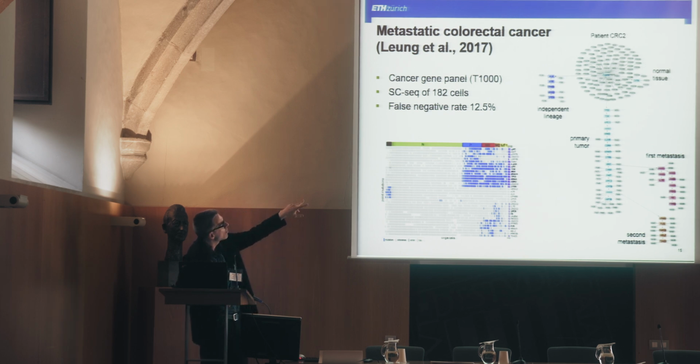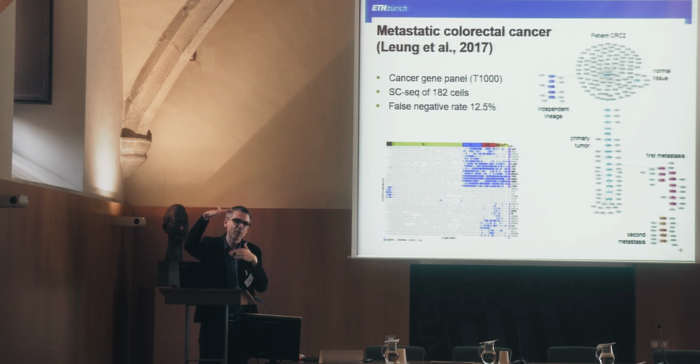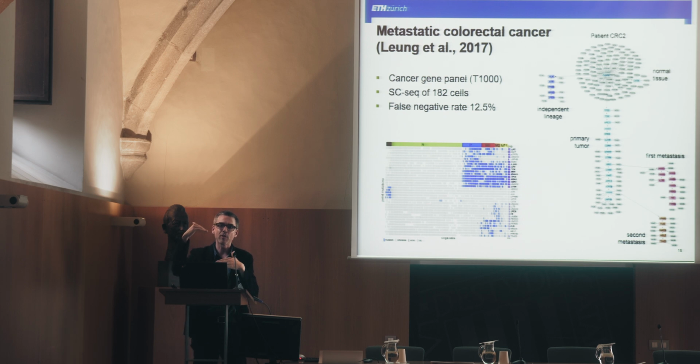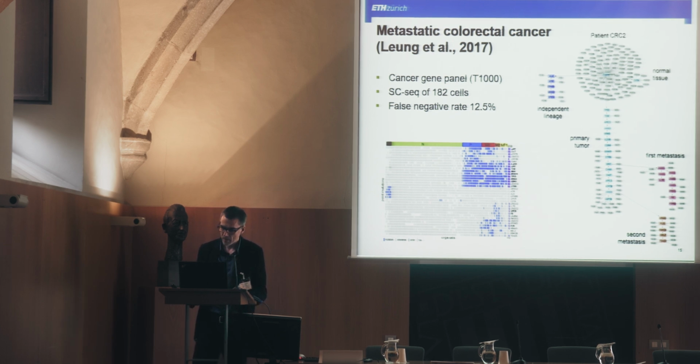And then there are these 2 independent lineages that they found, shown in these bluish colors. And the 2 metastases have branched off the primary tumor in light blue at different steps of this evolutionary process. So very nicely you can reconstruct at which point in this progression the different metastases have branched off, and the particular genotypes found in the metastases.